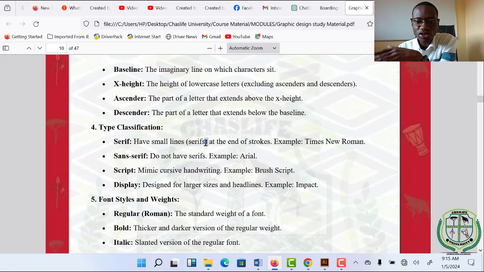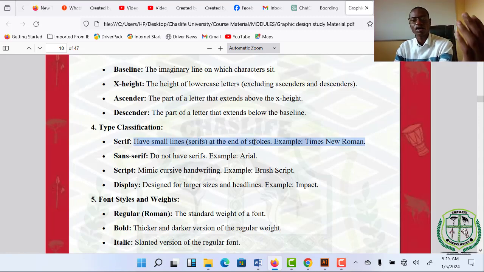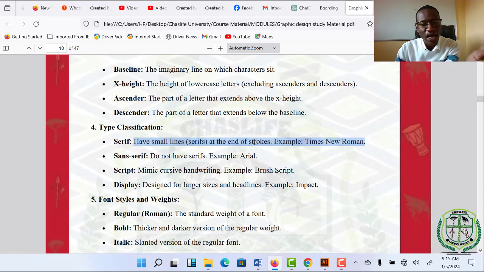Times New Roman, and normally all the fonts that are serif, are used for formal news, letters, application letters, messages, and others. They are used for formality, especially in the corporate world. If you are designing a document, for example a company document, you probably use this type of font.